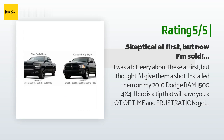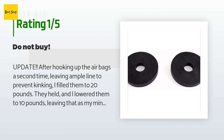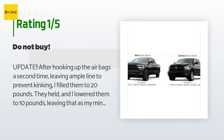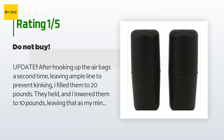Very pleased. An unhappy customer said, Update. After hooking up the airbags a second time, leaving ample line to prevent kinking, I filled them to 20 pounds. They held, and I lowered them to 10 pounds, leaving that as my minimum. That was in September. I checked the bags tonight in order to haul my camper tomorrow, and found that the air had emptied from both. I filled one airbag to 35 pounds, and attempted to fill the other, without success. As it was late, dark, and cold, I have not climbed under the truck to check the lines, but the airbag is behaving as before, as if the airline is kinked.